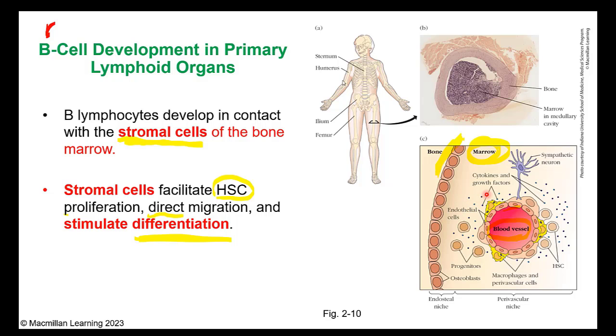Remember, this is your red bone marrow, right? And then you have your progenitor cells. Now, all this mash here, you have these other cells that are not showing here, these stromal cells, that are producing these factors, okay, cytokines and growth factors. And those are coming into contact with your pluripotent stem cells, and it's going to allow them to differentiate. Okay.